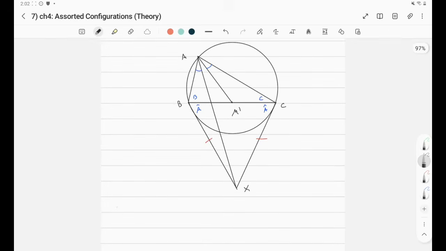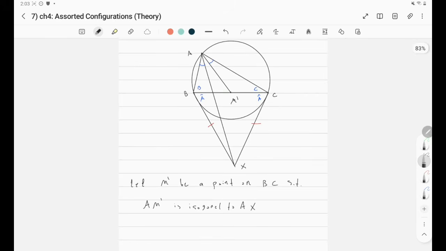So first of all, let's define M prime. It's a point on BC such that AM prime is isogonal to AX. And now we aim to show BM prime equals CM prime. To show that these two are equal, we can simply show that BM prime over M prime C is just 1. And hence we can use the ratio lemma. So let's just do that.